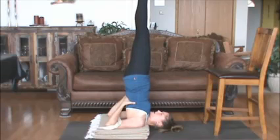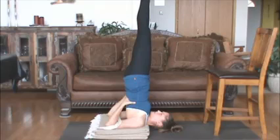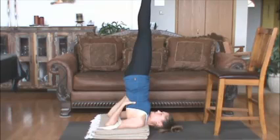Same thing with the breath. Breath works differently here. Gravity is working differently on the diaphragm. So you might find that your breath kind of tends to whoosh out of you. See if you can control that to some degree. So as you become more experienced, people can stay in this posture for several minutes. Probably don't want to stay in it for that long your first time out.